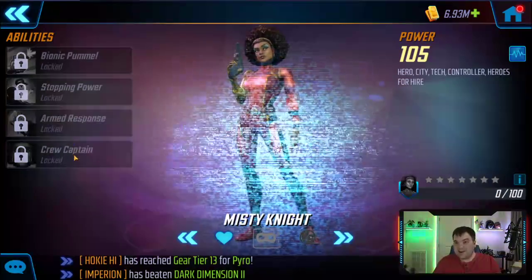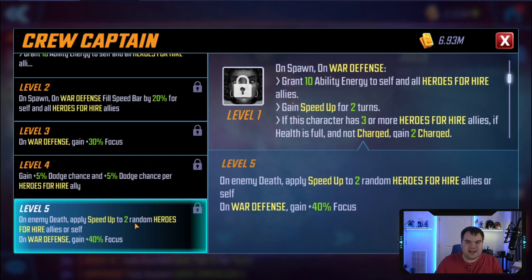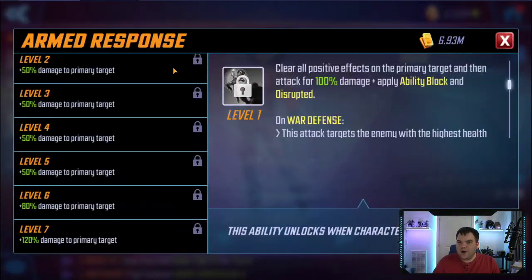And then we go over here to Misty. And you definitely want this T4 passive. Speed up for 2 random Heroes for Hire allies on enemy death. They're going to kill someone pretty quickly. On war defense, gain 40% bonus focus. She does some pretty interesting stuff here with her abilities.